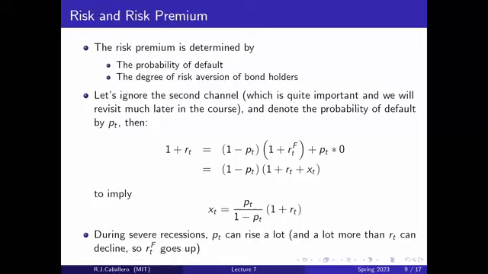Now, what happens is that during severe recessions, actual defaults go up. So the probability of default objectively goes up. And people get a lot more scared also that this will happen. And so P tends to go up a lot. So during recessions, but especially in severe recessions, P can rise a lot. R may fall or not, we shall see, but this stuff dominates actually. So this X can move up a lot during recessions.